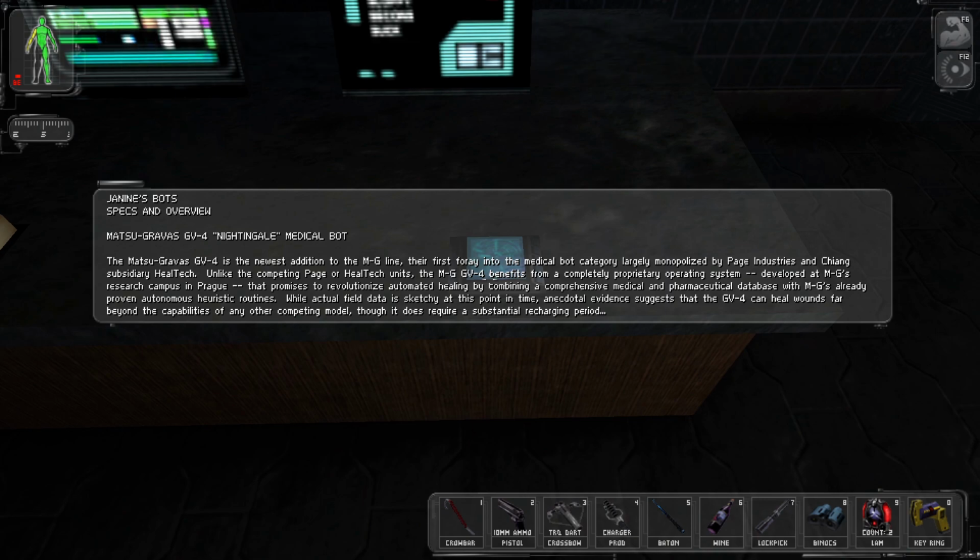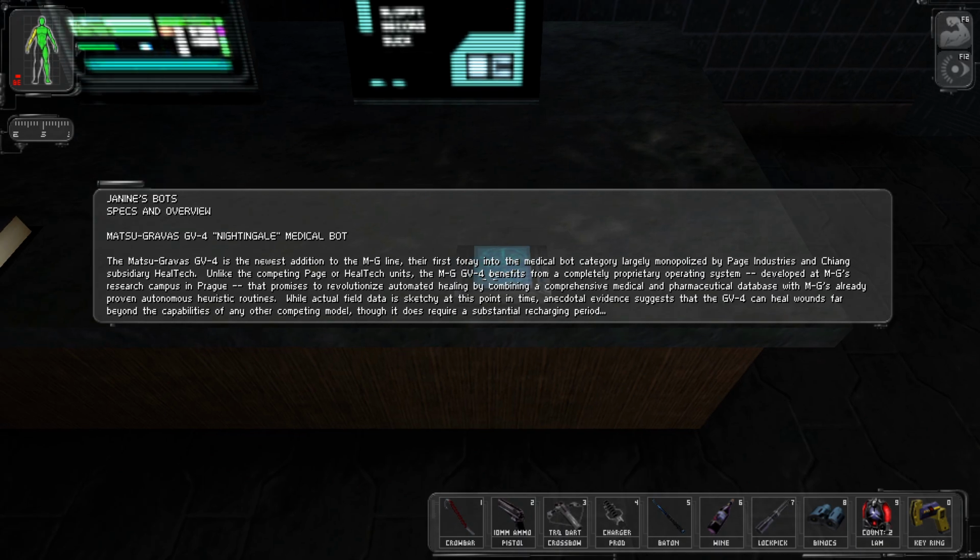Janine's bot, specs and overview. Matsu Gravis GV4 Nightingale Medical Bot. The Matsu Gravis GV4 is the newest edition of the MG line. Their first foray into the medical bot category, largely monopolized by Page Industries and Chiang subsidiary Healtech. Unlike the competing Page or Healtech units, the MG GV4 benefits from a completely proprietary operating system developed at MG Research Campus in Prague that promises to revolutionize automated healing by combining a comprehensive medical and pharmaceutical database with MG's already proven autonomous heuristic routines. While actual field data is sketchy at this point in time, anecdotal evidence suggests that the GV4 can heal wounds far beyond the capabilities of any other competing model, although it does require a substantial recharging period.